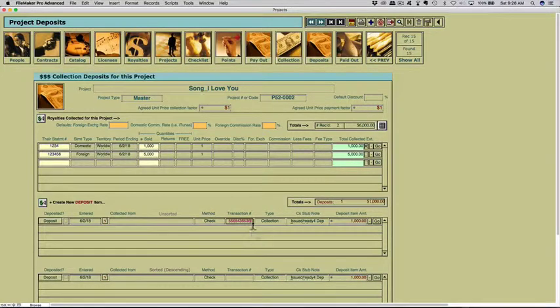And it just keeps a record for you that you've already actually brought it in. Now you can write that you've already deposited it. For example, you could put TuneCore here and or iTunes, etc., wherever it's from, and you could remember where the money came from that way. You could put a date in there if you wish, or a statement number, whatever. It just allows you to track that.